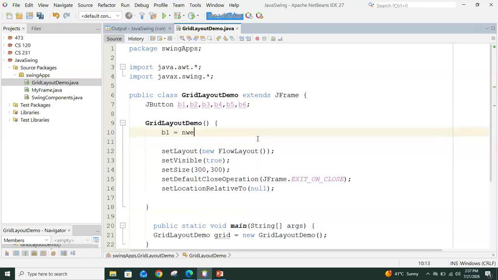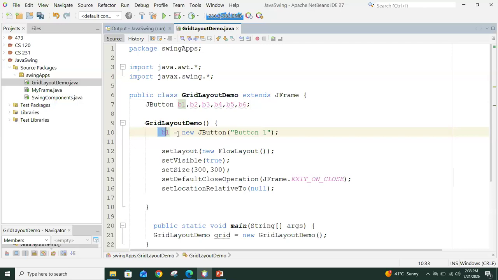B1 equal to new JButton. I can say button one. Whatever name you want, just let it be button one.